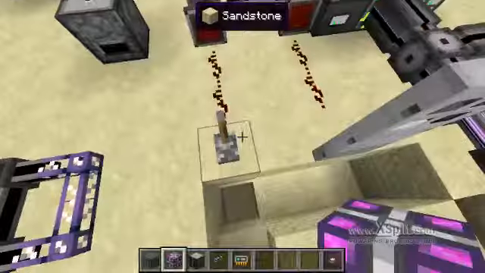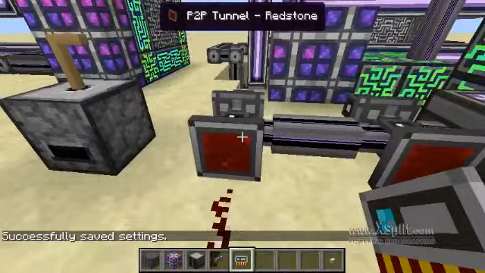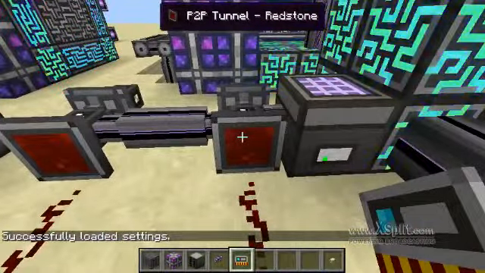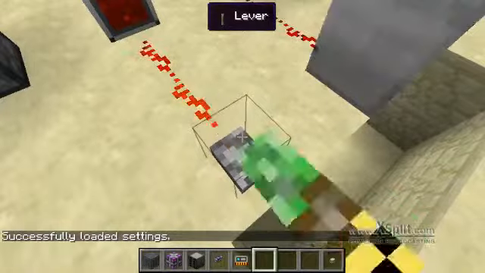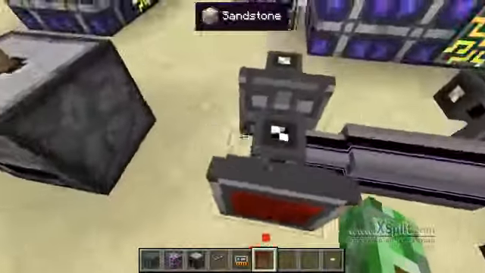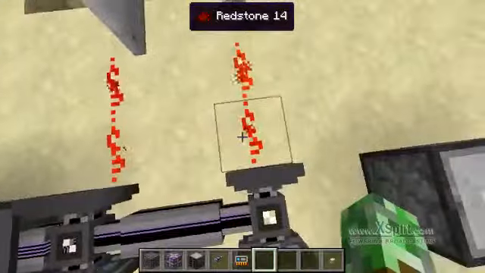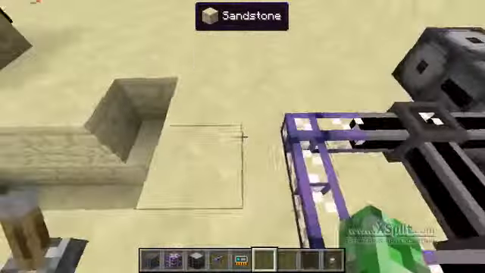All you want is memory cards. Now you shift right click on one and it should say successfully stored settings. Then you just normal right click on the other P2P pipe and it should say successfully loaded settings, and when you pull the lever, the redstone will go into the network through the cable here and out the other end, and they retain the same amount of power as went in.